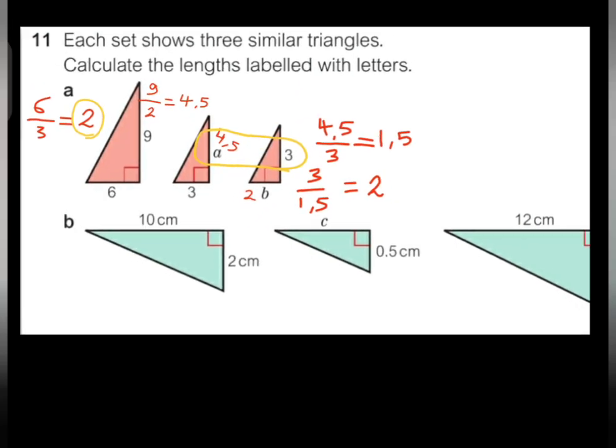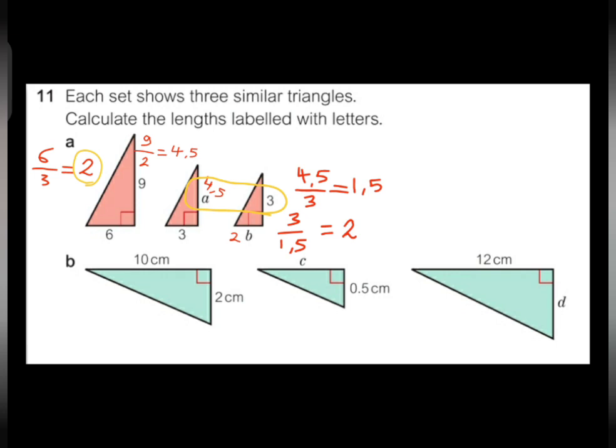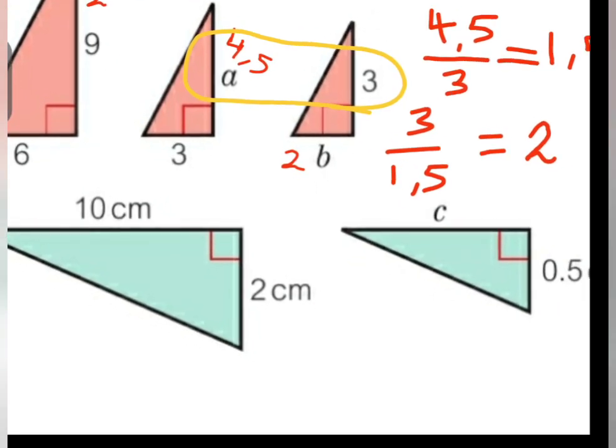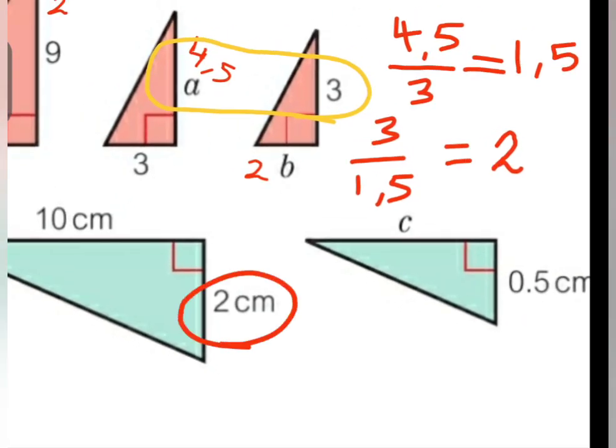Now, let's take a look at question B and try to find C and D using the same idea. Now, first thing, let's work on these two triangles. We have corresponding sides, we have 2 and 0.5, because both of them on the side of different triangles. And 10 and C are corresponding sides, because both of them are the tops or the bases of different triangles. Now, first step we do is what? Very good. We find the scale factor of enlargement.